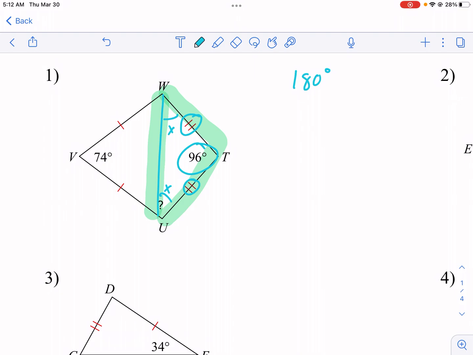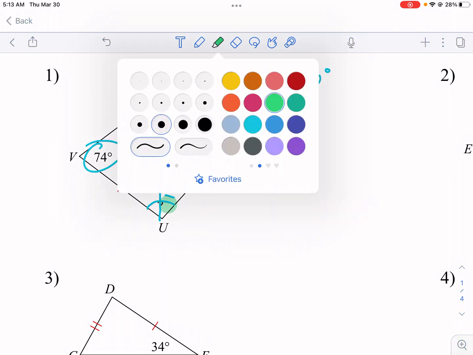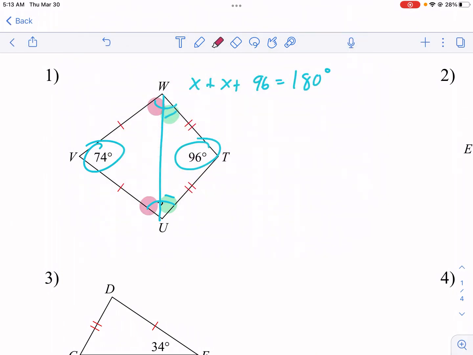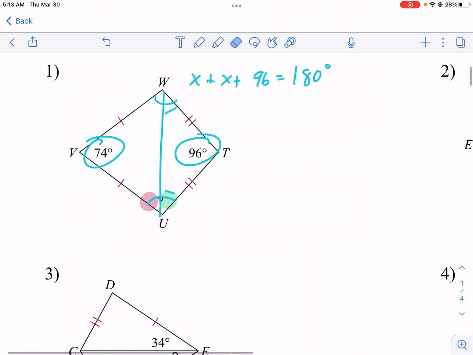So that's something that we're going to use. We know that x plus x plus that 96 is going to be equal to 180. The other thing we know about kites based on that information is that with this side and this side, we have two missing angles right here, and since if we split this up, this and this, those two angles, I'm talking about these ones and this one, and this one and this one are going to be congruent. So what does that mean? It means that these two big angles, w and u, are going to be equal.